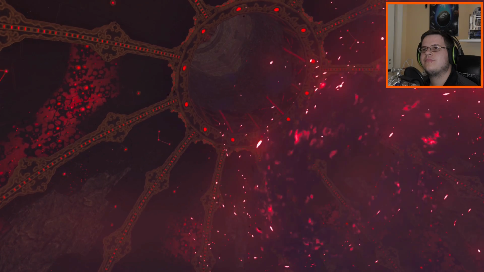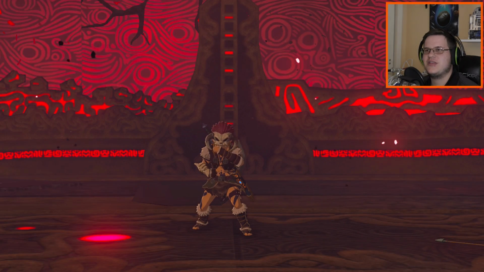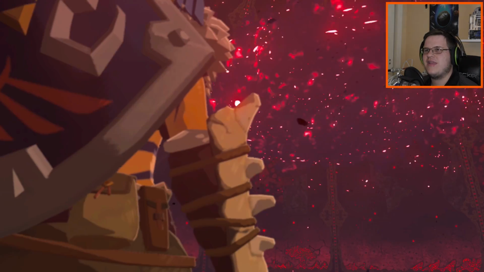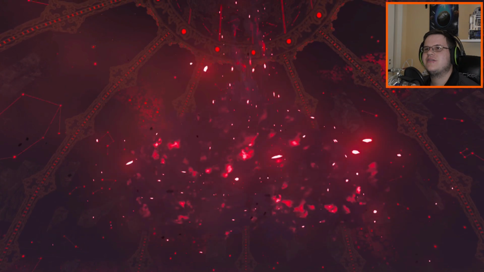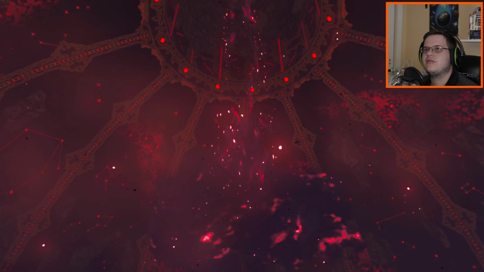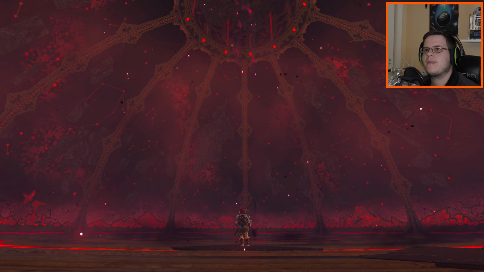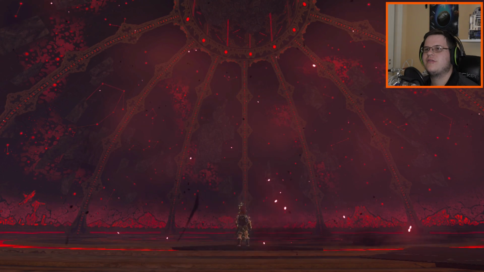Yep. He's down but not out. Because I know there's another phase after this. Because I have the guide, so I know there's another phase after this. Question is, how the hell are we getting out of here?